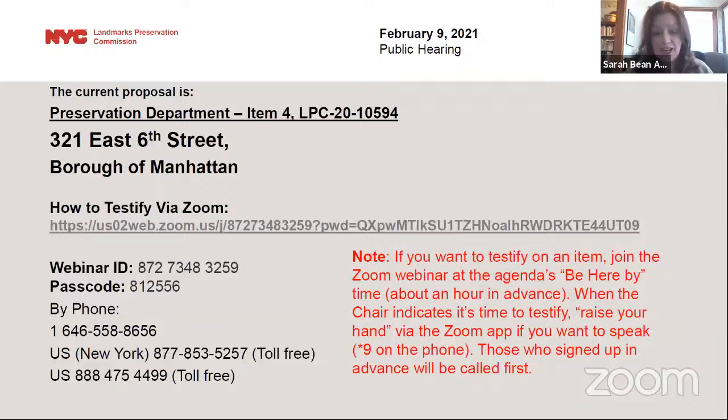We believe that any changes to that nearly 170-year-old view should be carefully considered. Village Preservation is very uneasy about the placement of the proposed rail and the changes to the visible roof line. And while it has been moved back since it was presented at the community board at the front of the building, we would prefer that this aspect of the proposal be modified and that the rail be stepped back, not just from the front, but also from the sides to make it less prominent. Thank you so much.